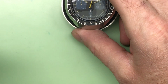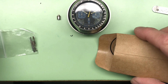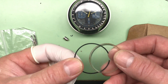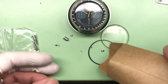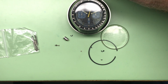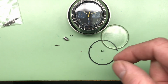Let's go over what we did work on. So let's take a look here. You've got a bunch of old gaskets and seals, some screws, there's your pusher that broke. Unfortunately, it was really badly bent. There's your screw head. Here's your old crystal and seal. Again, some little parts and pieces here. Seem to be quite sticky in the bottom. I don't know why. Regardless, lots of little parts and pieces. I'm going to send you home with two new spring bars. One of them was welded to your bracelet. I cleaned up your bracelet.